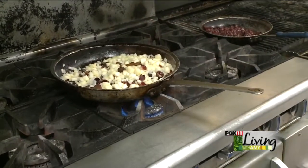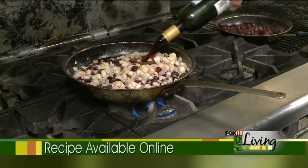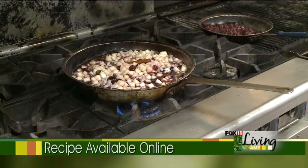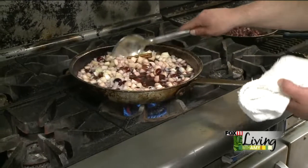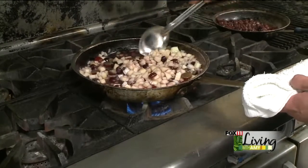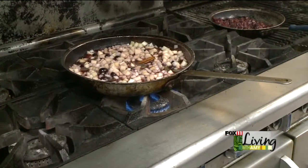And then for the red wine, it's about 2 cups that we would add. And eventually, these pears, these onions, the grapes, they're all going to get that nice kind of burgundy color. So we would bring this to a boil, and then we would let it slow down and simmer until our liquid gets a little bit thicker. You know, the sugars are going to kind of come out of the pears a little bit and help thicken this liquid. And just through natural reduction, boiling off, it's going to start to thicken.